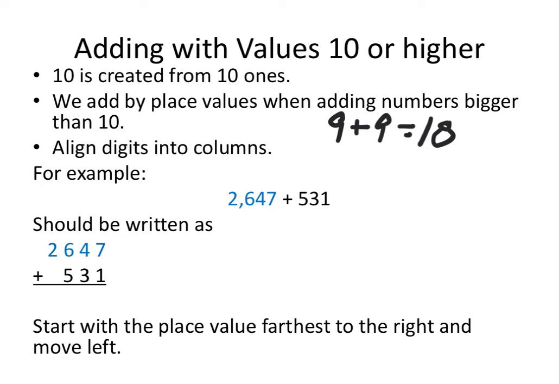And what this does is it allows us, and again, this is the genius behind our number system, is that you get to pretty much ignore all the other place values, okay? So you would start with the place value farthest to the right, which should be the 1's place value for us, and you'd say, okay, what's 7 plus 1? And then you'd find that sum. And then you'd say, okay, I'm going to focus on the next place value, which means I can ignore all the other place values. Okay, what's 4 plus 3?